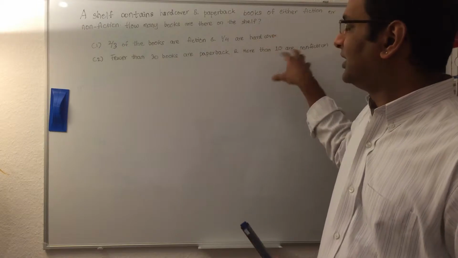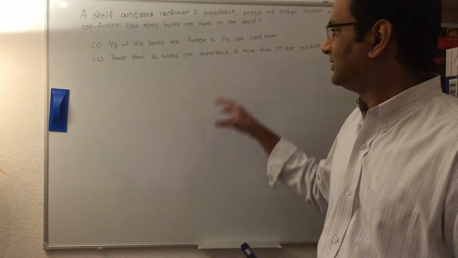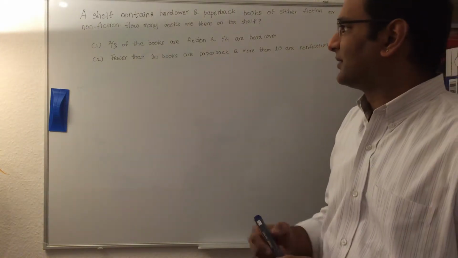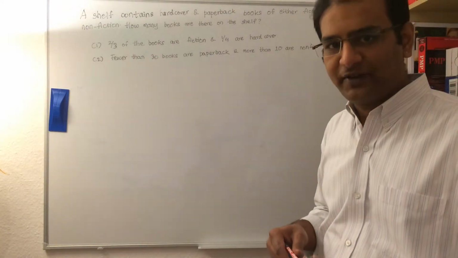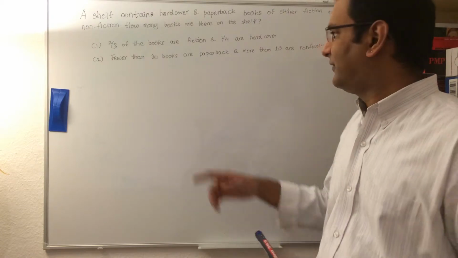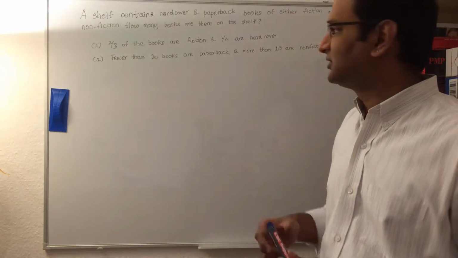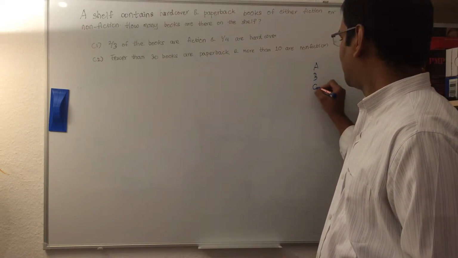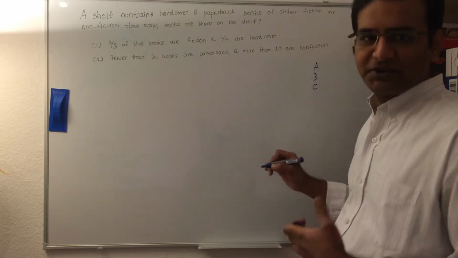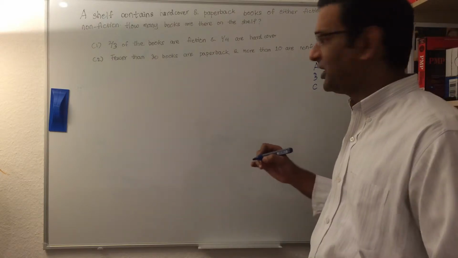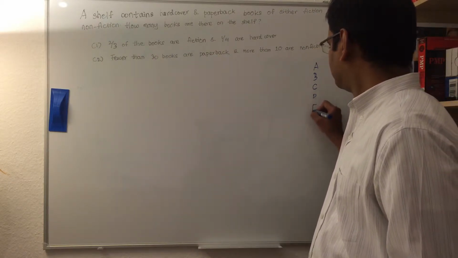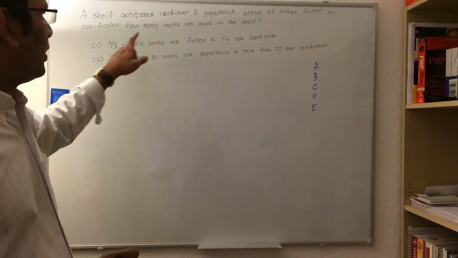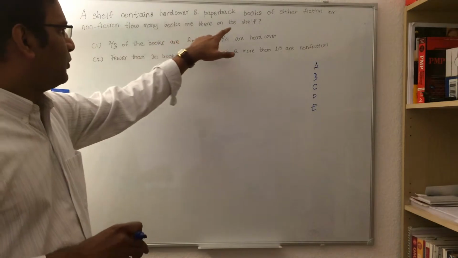As you could see from either of the statements, there's no overlap that we could use or exploit to our advantage. So we have to represent the information in a different format that would allow us to find a unique value of x that would help us answer this question. As with all GMAT questions, I'm listing down the possible options that would help us keep track of our interpretations and inferences.